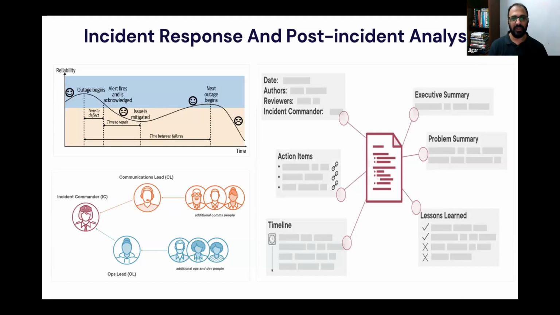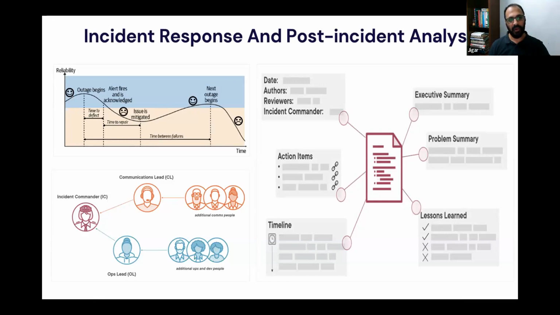Typically, when you look at an incident, what will we do? We have the outage, we have the time to detect the outage, and this is where the monitoring tool would play a crucial role, because your monitoring system should be able to detect an outage as early as possible. So all your effort will go to reduce the time to detect, right?